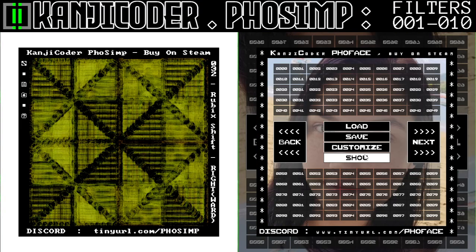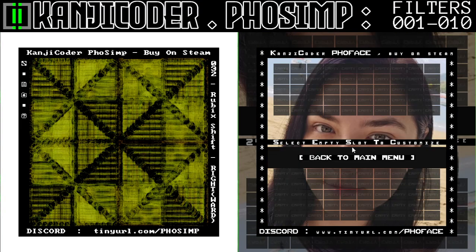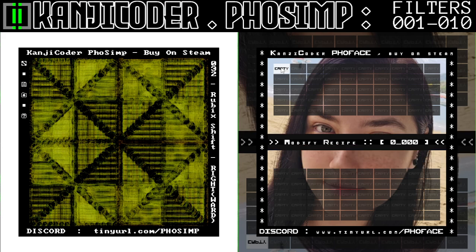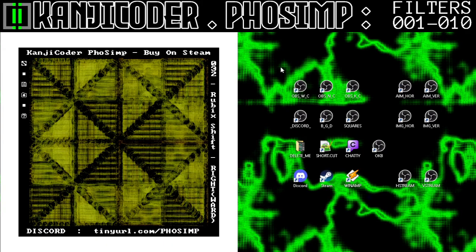Okay. So I'm going to go into the customization menu here, and now I'm going to overwrite recipe 0 right here. And oh my God, did we crash? Did we crash? Why did we crash? I gotta go look at why we crashed. TwidX is low. TwidX is 0. Okay. Well, actually, 0 is allowed. Holy crap. Okay. So we got a little bug in the code, and we're gonna have to go fix that.